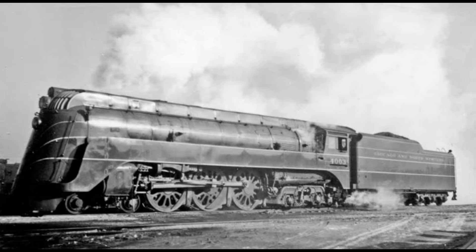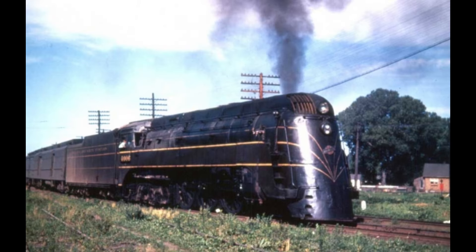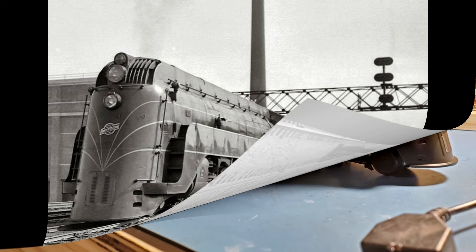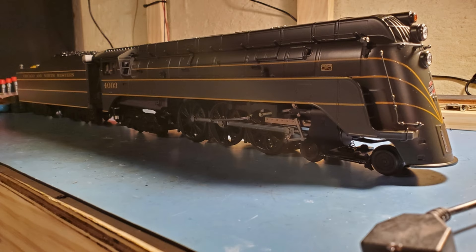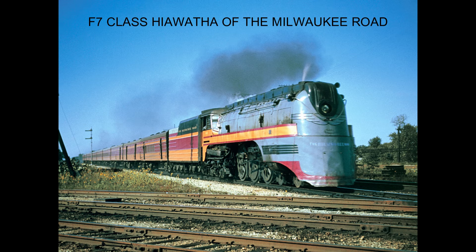Not coincidentally, the E4 design looks an awful lot like the Milwaukee Road's Class F7s, otherwise known as the Hiawathas. The nine E4s were almost identical in specification and purpose to the Milwaukee Road's design, and they were built by the same builder — ALCO — at the same time. Their streamlined designs were slightly different; the only visual difference between the two was basically a slight variation in the streamlining on the E4s versus the Hiawathas.